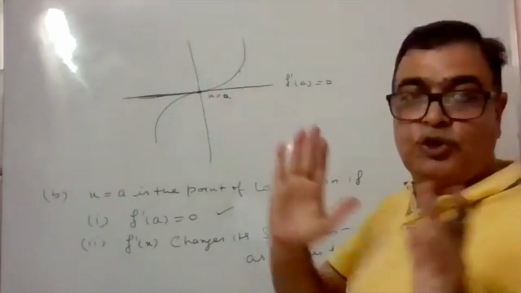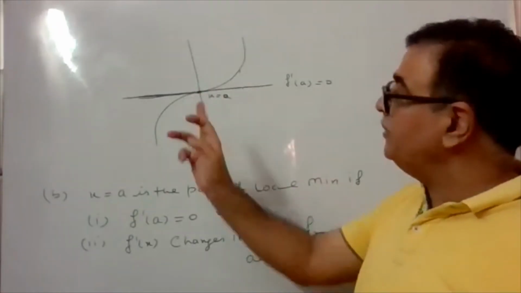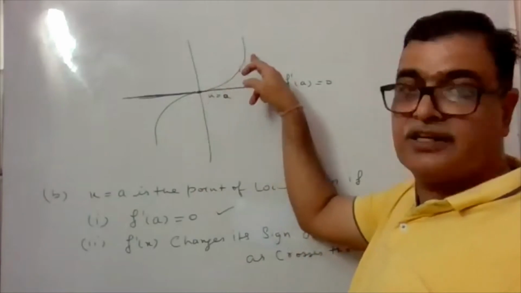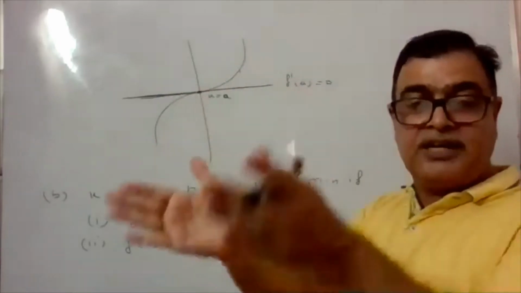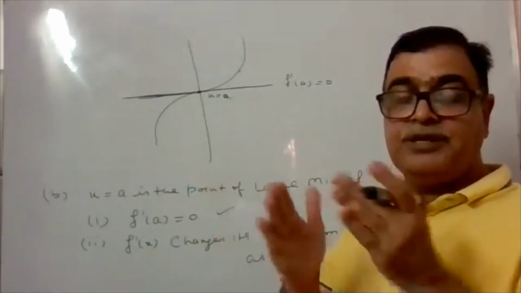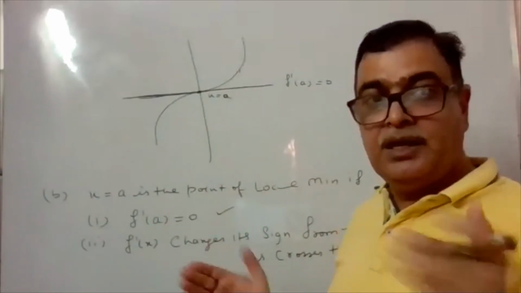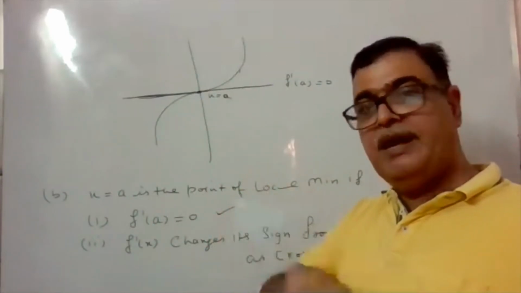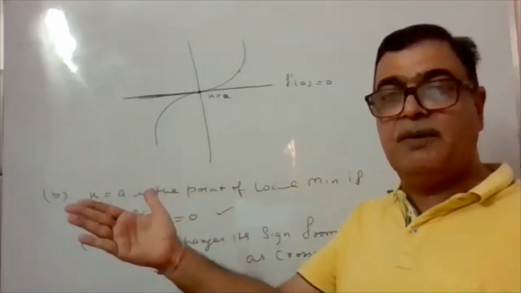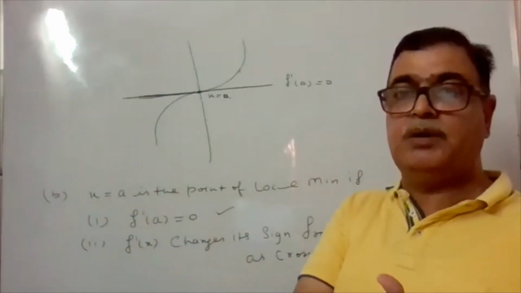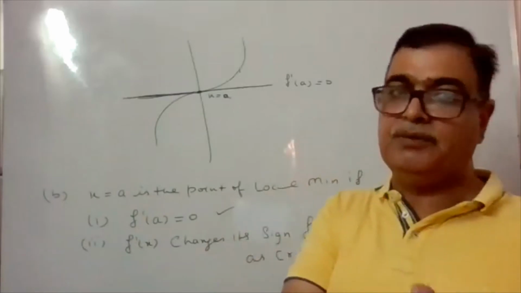इस पार्ट पे ना तो लोकल मैक्सिमम है, क्योंकि नेबरहुड में एक साइड में तो ये इंक्रीज करता हुआ नजर आ रहा है, दूसरी साइड ये आपकी सारी वैल्यूज उससे कम आ रही है. इसका मतलब ये अपने नेबरहुड में मैक्सिमम नहीं है, ना ही अपने नेबरहुड में मिनिमम है. आधे पार्ट पे ये मिनिमम है, आधे पार्ट में मैक्सिमम है. इट मींस इन द कंप्लीट नेबरहुड इट इज नाइदर मैक्सिमम नॉर मिनिमम.